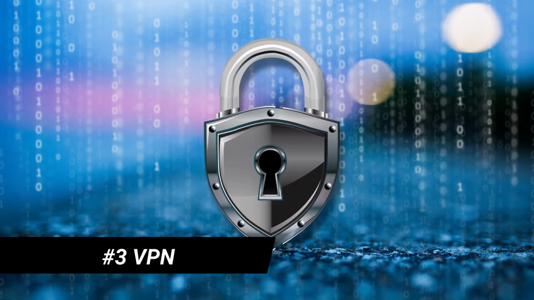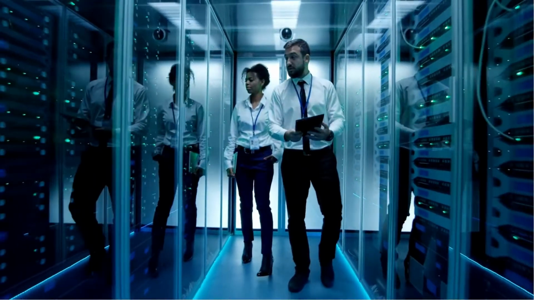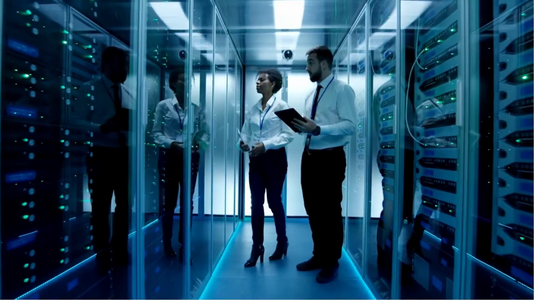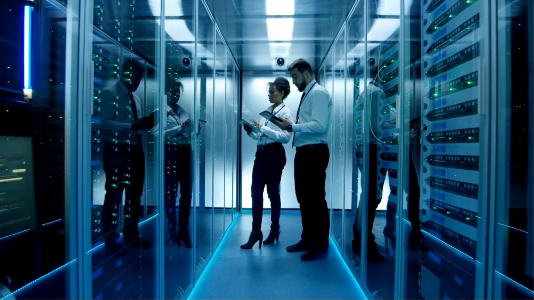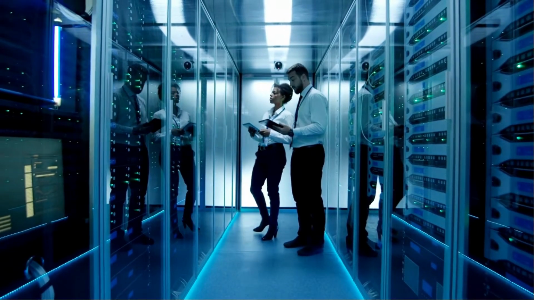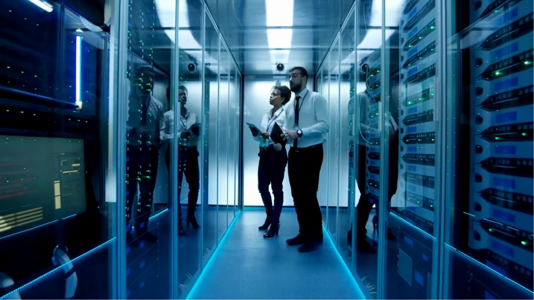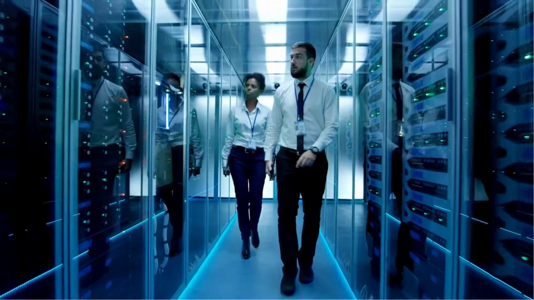Tip number 3, use a VPN. VPNs don't make you anonymous, but they shift the source IP of the traffic to further obfuscate who you are. Unlike Tor, which bounces your traffic through 3 nodes spread across the internet, making it very difficult, if not near impossible, for an adversary to see what you're doing, a VPN simply shifts your traffic from your ISP at home or a coffee shop or restaurant that you're using to the actual VPN servers.